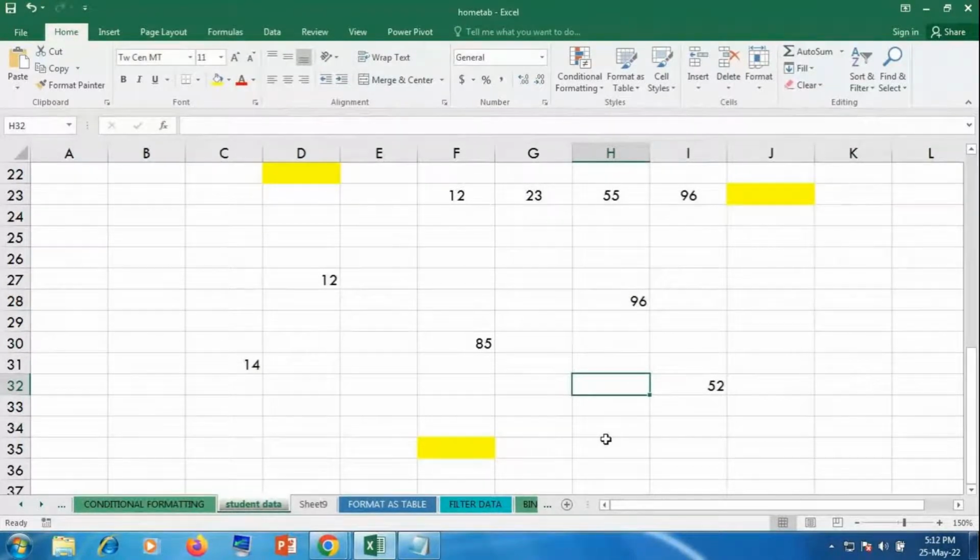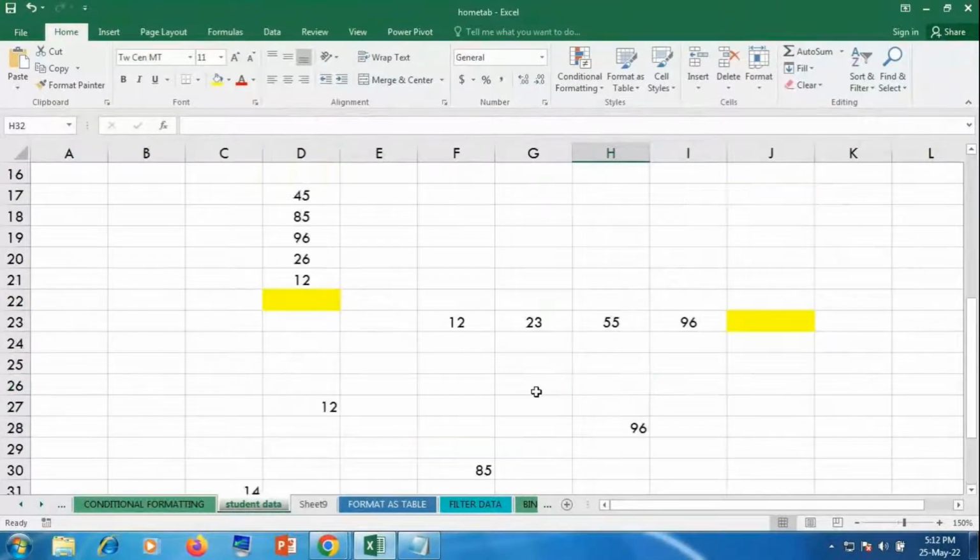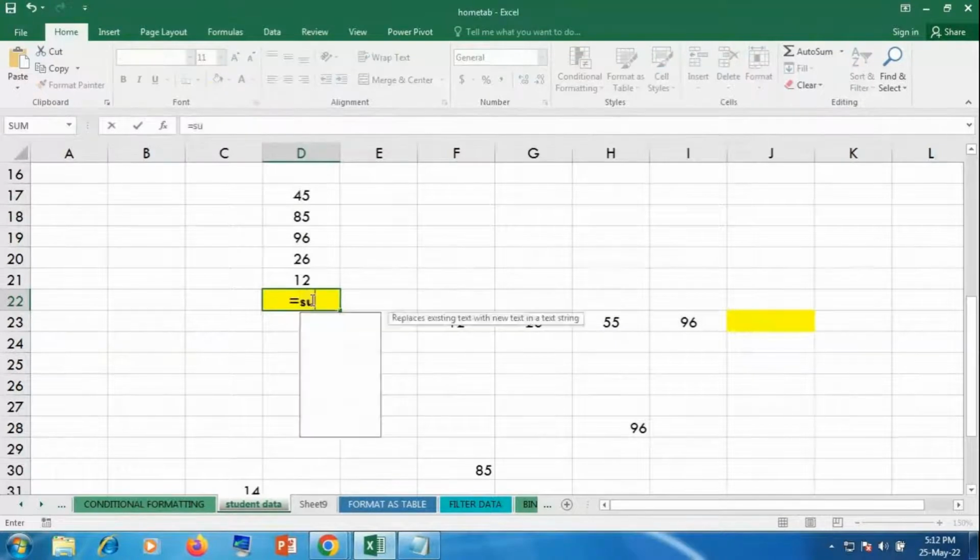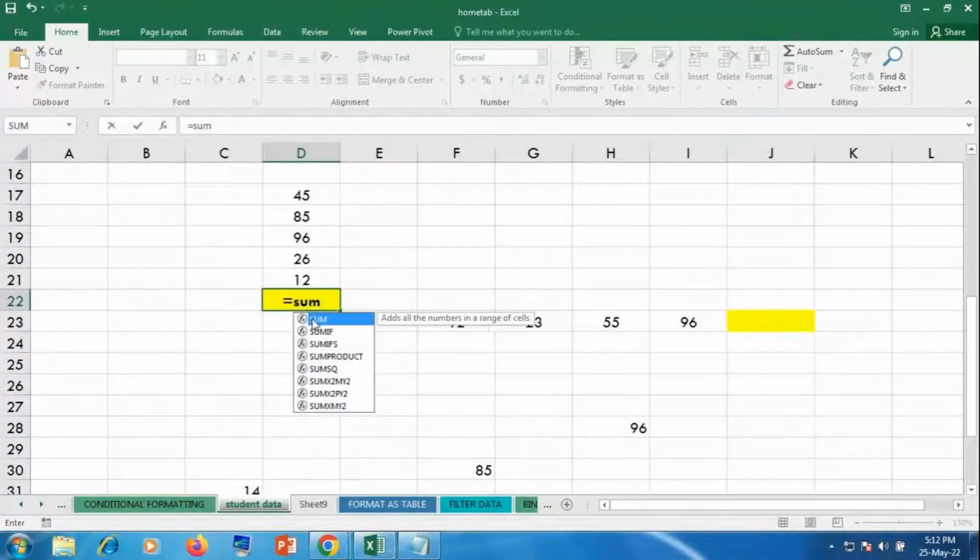Okay, girls. So what is the use of the values being in the same row or the same column? I'll explain. For example, I want to find out the total for these values. Already you people know how to find the total. Equals sum.